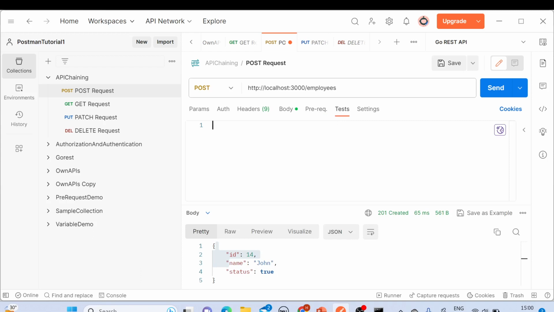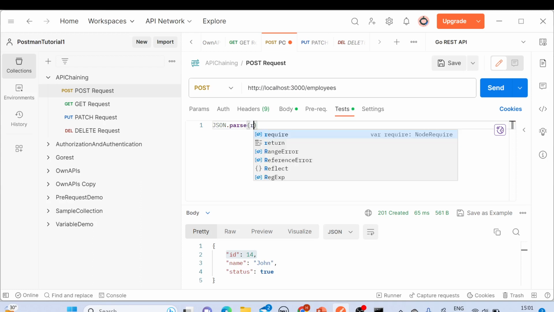Basically, the response which we are going to get, we need to store, and suppose we are going to reuse the ID, so we'll store that in a variable. If you want to get the name or status from that response data, then we can retrieve it as well. So we are going to use ID. So how are we going to do that? So JSON.parse, and we are going to use the response body. This is the keyword responseBody.